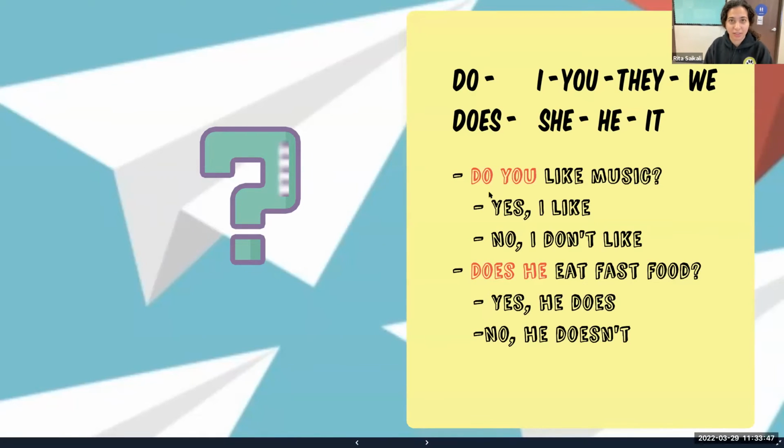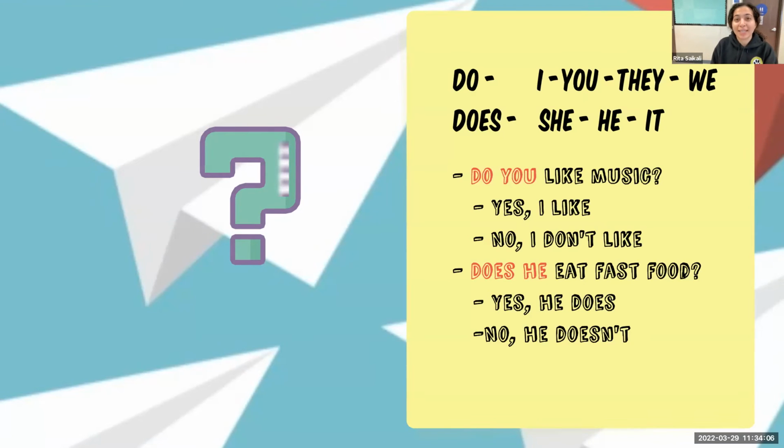That's a fact, right? But if we want to ask about that fact, we add do and we keep the sentence the same. Okay, so the sentence looks the same. We just add do at the beginning of it. He eats fast food. That could be a sentence by itself. So the sentence structure doesn't change. When we are asking a yes or no question in simple present, we just add do and does.